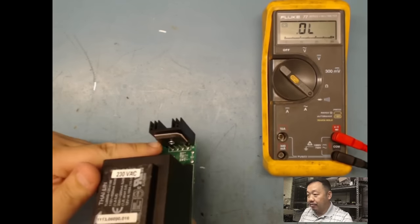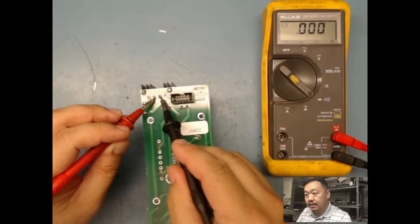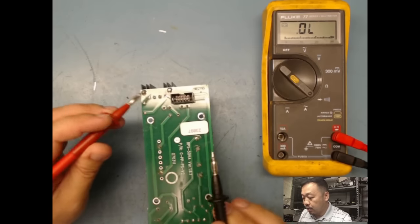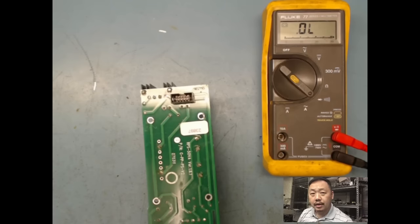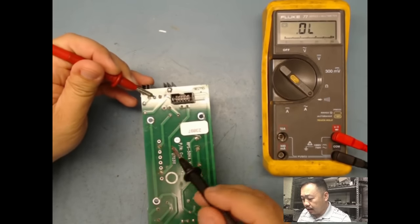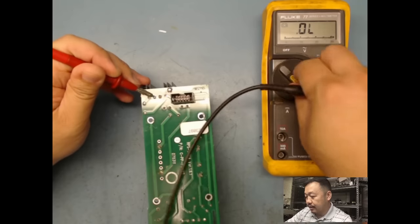So if I flip it around, and the two middle pin here, right? The two middle pin here is gonna go to my secondary side of my transformer. So you guys noticed that it was beeping, right? Acting like a short. Well, it's because it's right across the coil of the transformer. And a coil is nothing but windings, wires, which is kind of like a fuse anyways. It's gonna test short.